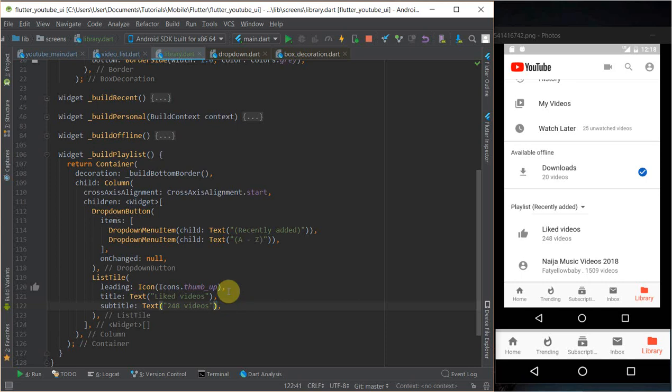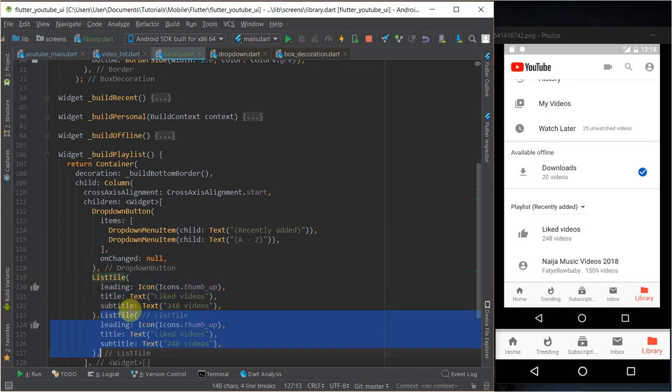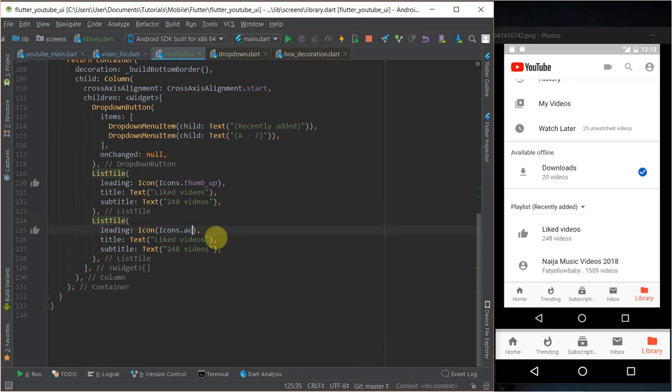The pace of this tutorial is quite faster because most of all these things is what we've covered in the previous videos. So I'll just make a duplicate of this by hitting Ctrl D on my Android Studio. Then for this one, I'm going to do account circle and Naija music. So if you're into Nigerian music, Afrobeats, this is a good collection of Afrobeats music you could actually see on YouTube. So if you're into that, you could just check it out.